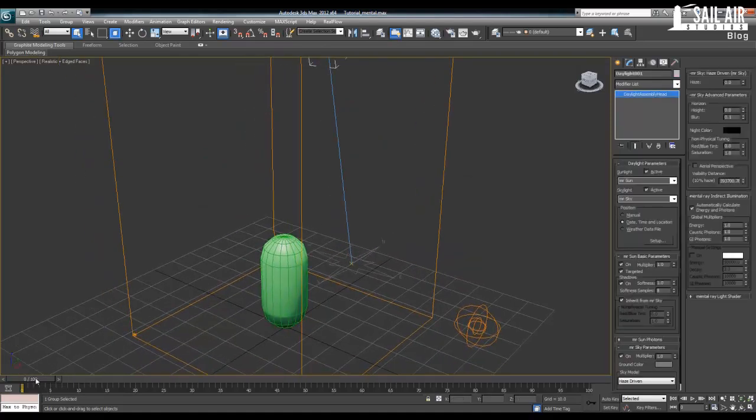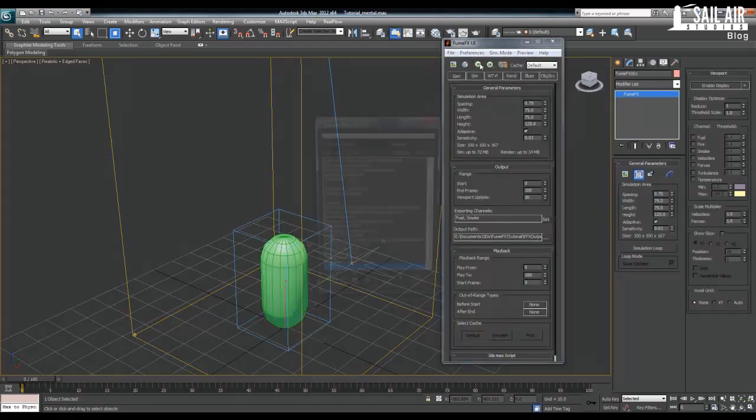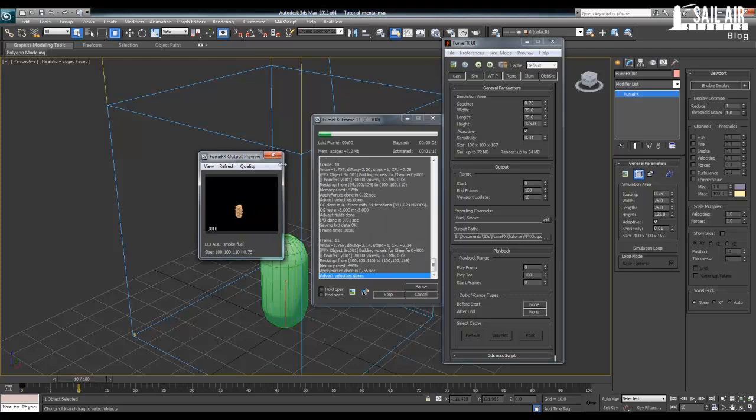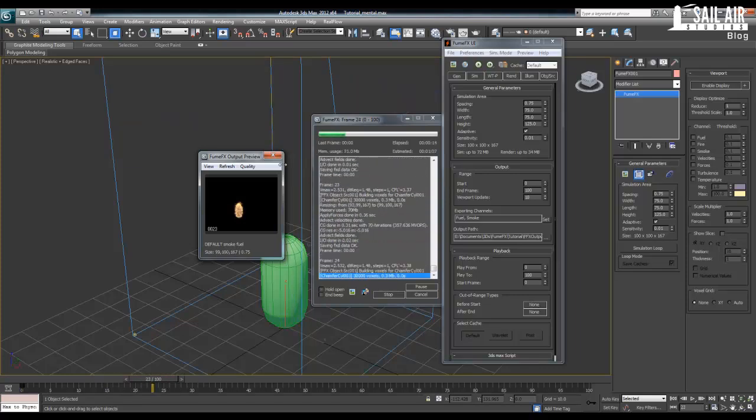But as you see, if we go over to here, actually first let's simulate our other stuff. This isn't going to be the one I'm worrying about too much in the way of quality and everything. This is just to show you how to render it with mental ray. So let's keep going back to here. Wait for this for a bit. That shouldn't take too long. We only need a few frames. I just want some smoke here. I'll pause it and be right back.